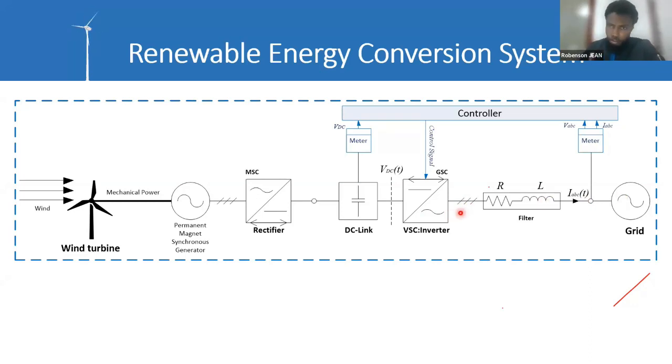Therefore, it is a normal energy conversion system, or better, a real energy conversion system. But you can notice that this real energy conversion system is only based on this controller in order to bring power quality. But sometimes there are other types of problems that the controller cannot deal with. That is why we will need the battery energy storage system. Later, we will see how to integrate the battery energy storage system.